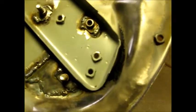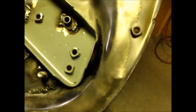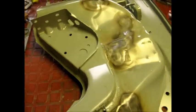And this should do it. So this is where I got some good welds, and this is where the bolt holes are going to be, and hopefully everything will work out good. So I'm just going to clean it up a little bit right now, and we're going to do another test fit. Let's see what happens.